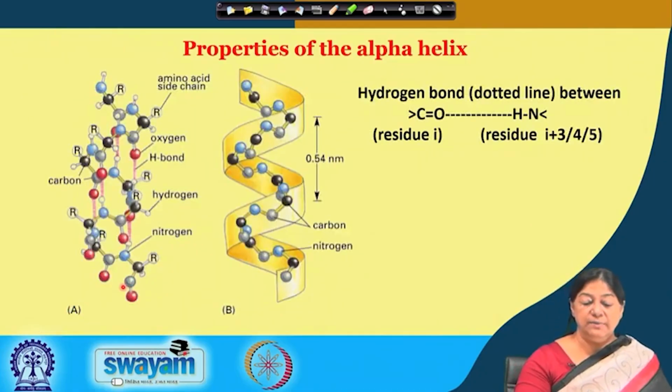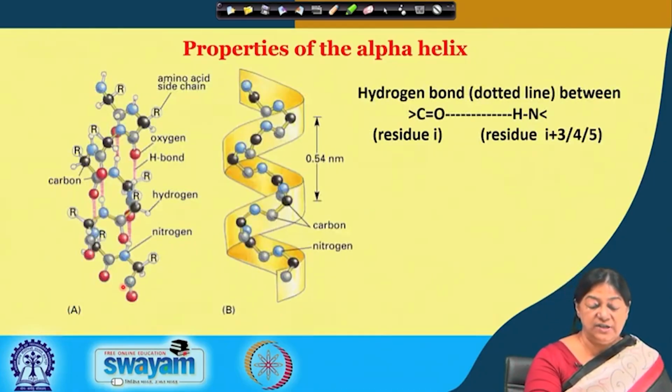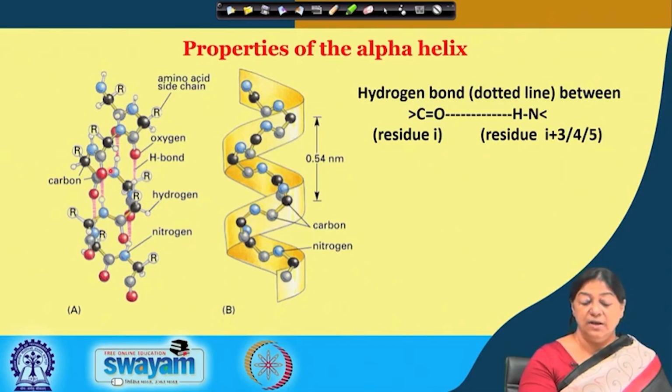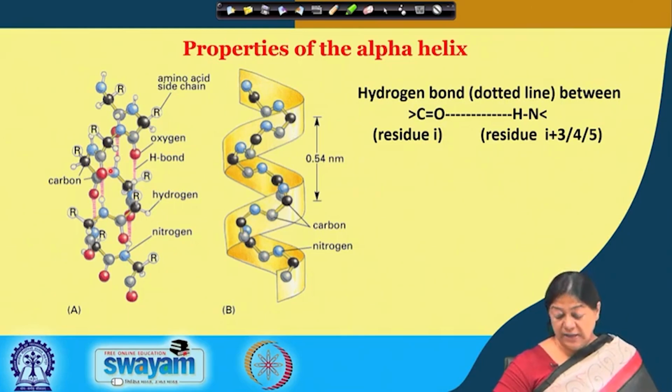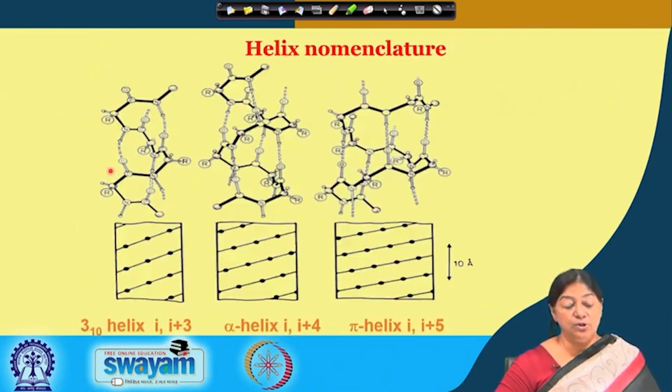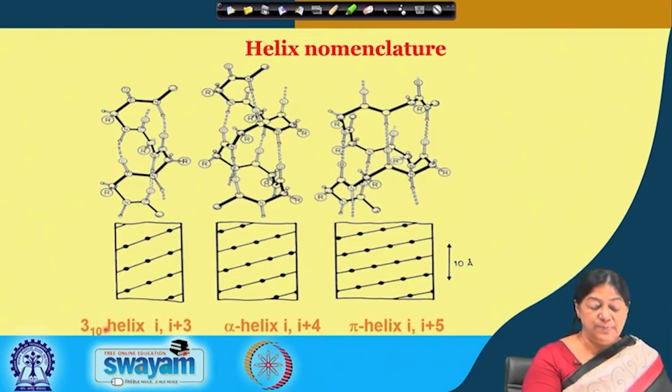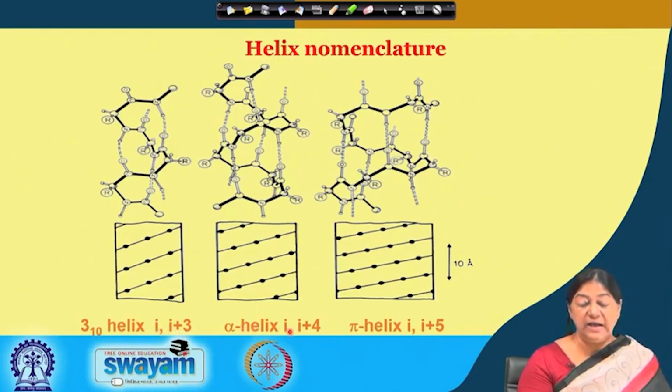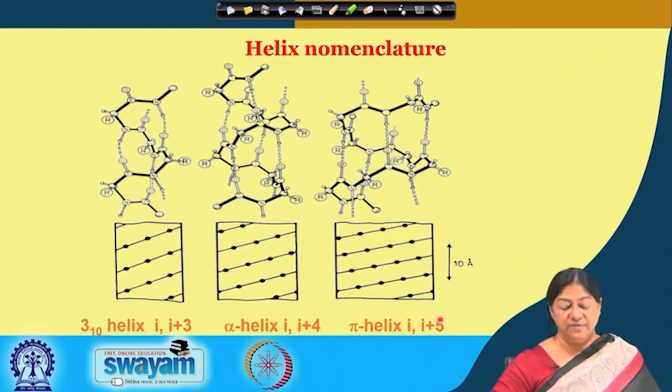Other properties of the amino acid residues present in the alpha helix, as I mentioned, is the hydrogen bond characteristic, which is a specific type I to I plus 4, but they can also be of different types, where we have a specific helix called a 3-10 helix, where the hydrogen bonding is I to I plus 3, and the alpha helix, the regular right-handed helix, that is I to I plus 4, or what is called a pi helix from an I to I plus 5.